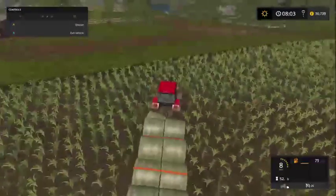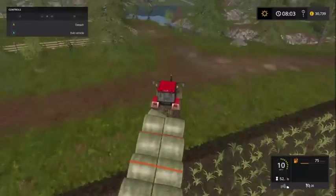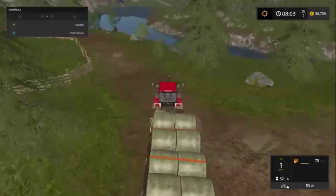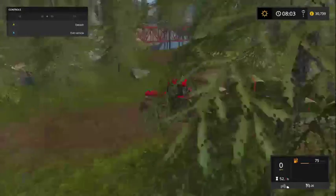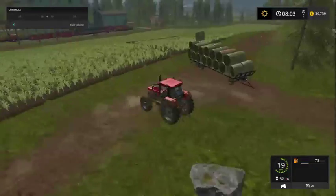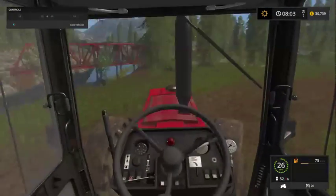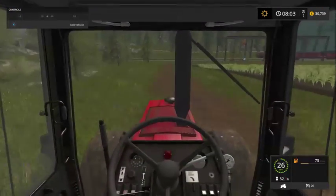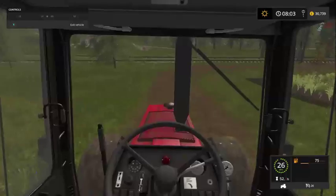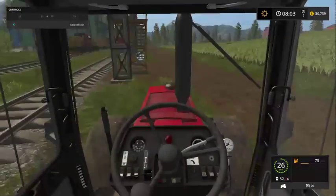Let's just park up here a bit. Then I can take the bells off. So let's just leave that there for now and go back to the farm. Let's go on the road this time. So yeah, let's go back to the farm and we can start cultivating. Yeah, that's what I need to do.